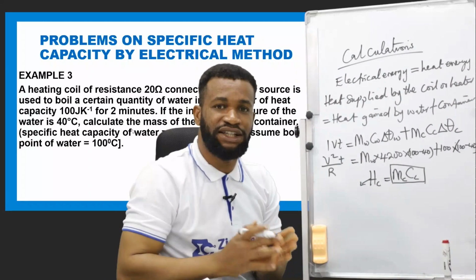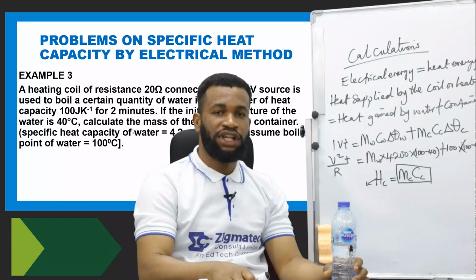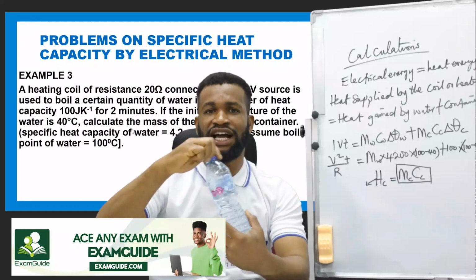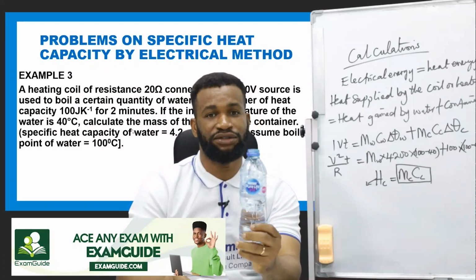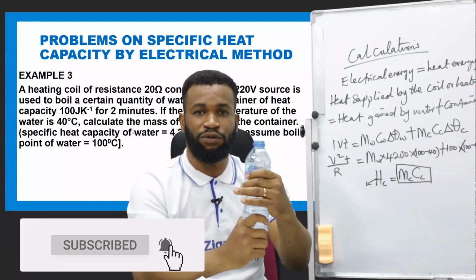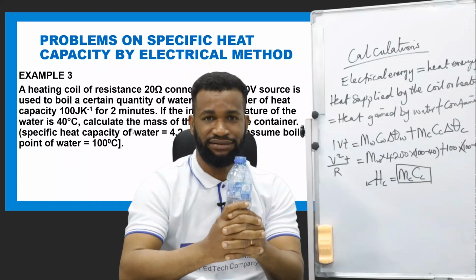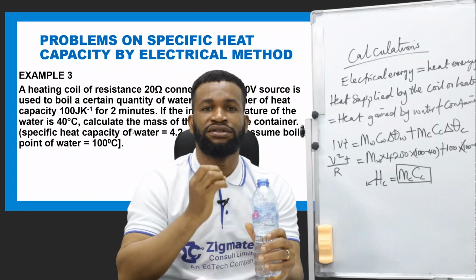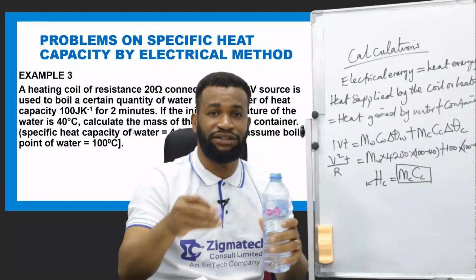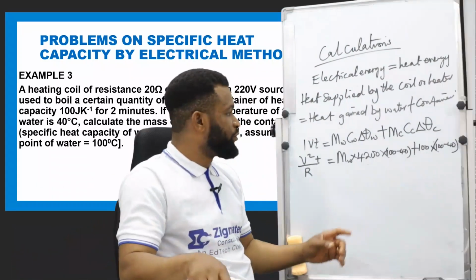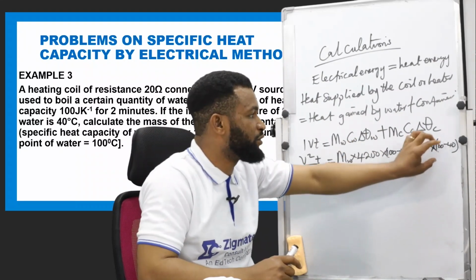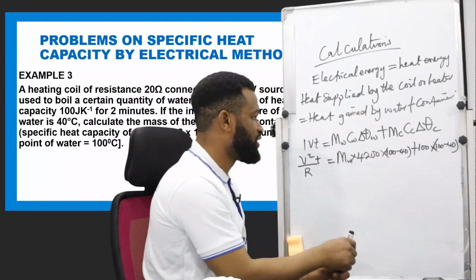Why? Because the water and the container are in the same place. Assuming I have this container, and this is the water in the container, the temperature of this water must be the same as the temperature of this container. Why? Because the two of them are together. They attain what is called thermal equilibrium, in the sense that the temperature of the liquid and container are the same, and that's enough. So 100 minus 40 for water is the same thing as 100 minus 40 for the container. So I'm going to factor them out since they are the same thing.